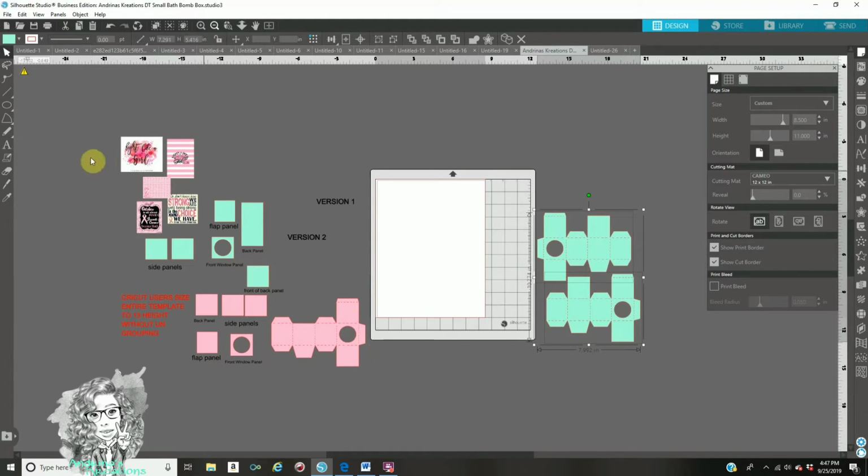So there are different ways you can design in Silhouette Studio. If y'all would like for me to do more tutorials on Silhouette Studio, I for sure will when I have the time. I'm more than welcome to do a tutorial for you guys, but I have Silhouette Studio Business Edition. I never had Basic Edition or Designer Edition. So the way I do stuff on my software might be different for you guys.